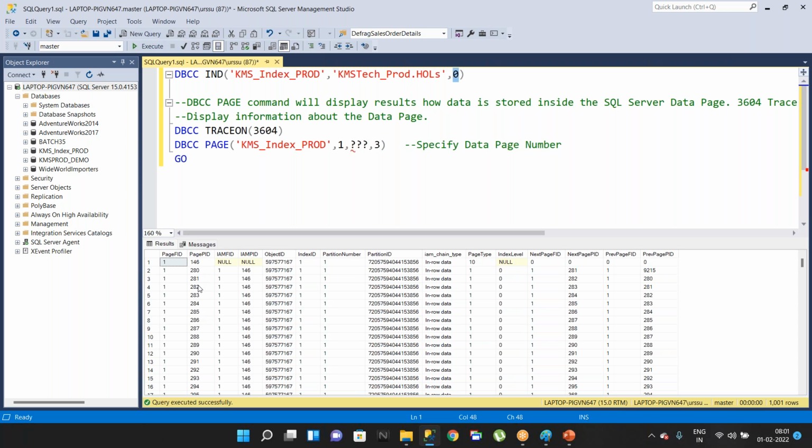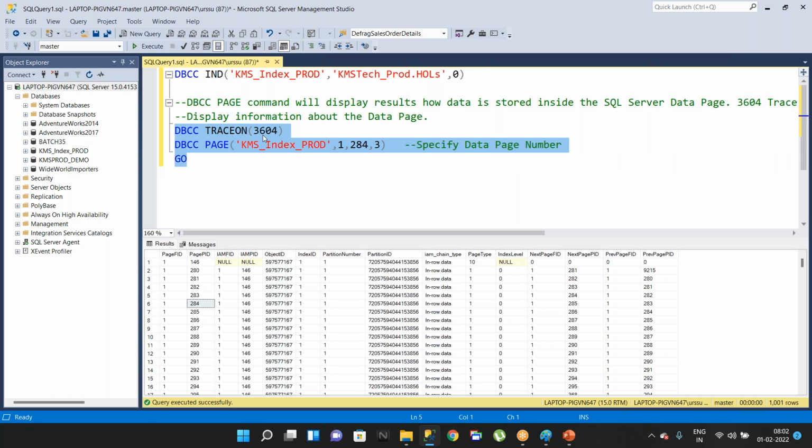These are all the page IDs: 280, 281, 282, 283, 284 are the pages, sir. Is page ID basically the page number? Yes, consider it like a book, with first, second, third page numbers. Yes, page number, sir. I am copying page number 284, and I want to see what data is available in that specific page.